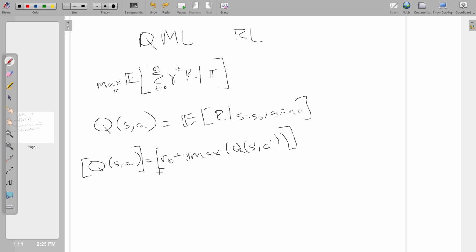This is what we want to learn, but it's being updated by itself, since the target value contains this parametrized function, which is a problem and makes for certain instabilities in this algorithm.